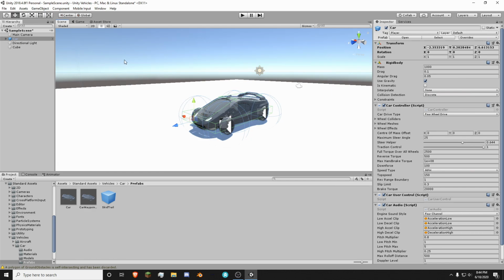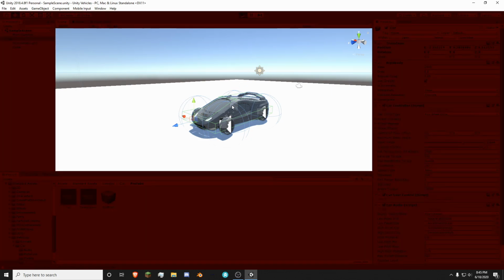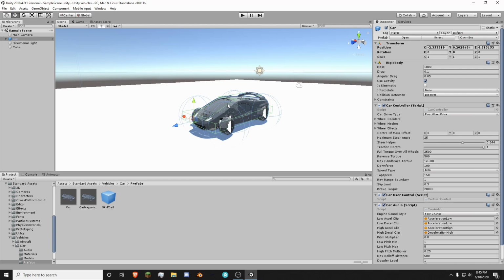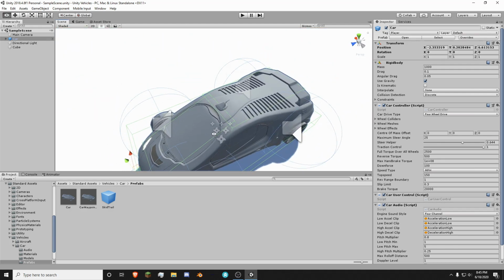So you notice if you were to start this right now and hit play, you'd start hearing car sounds and you'd be able to drive the car, yet there's one big problem that I think you all are noticing right about now: the camera is not following the car. The car is driving independently. I mean, you can just drive the car off, which is pretty exciting, but then you have no car. It's gone forever. Alright, so just stop playing there.